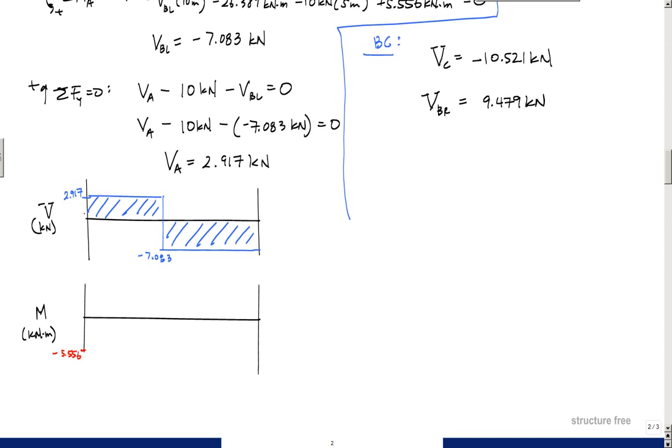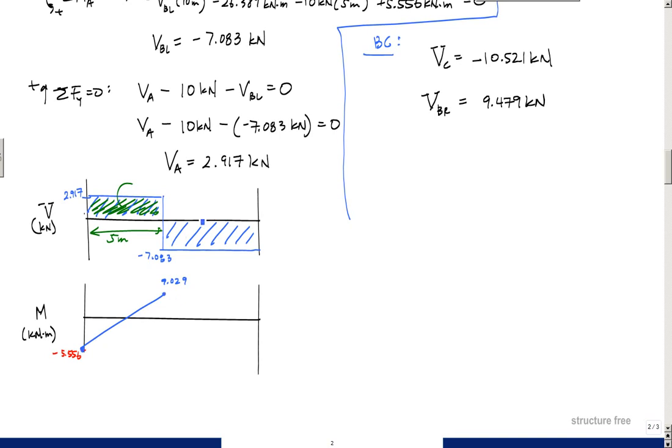And then I have, let me keep it in blue, the area here, this area right here is going to be my change in moment. So 2.917 times 5, whatever this distance, I believe is 5 meters. And so that change in moment is some number, and I calculated it already, and hopefully this calculation is right, but it takes me up here to 9.029. This number is 9.029, and my moment diagram looks like this. Whoa. It looks like bam. All right, like that. And this is that minus 5.556.